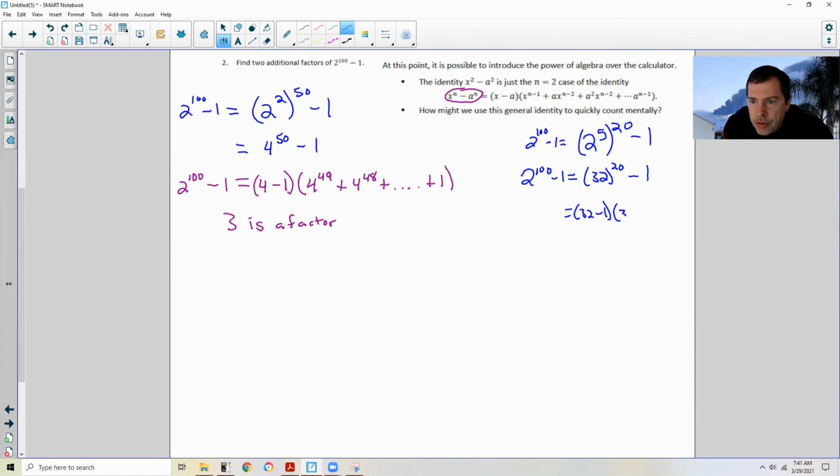So x is 32 to the n minus 1, which would be 19, plus a, which is 1, times x, which is 32, times n minus 2. 20 minus 2 is 18. Okay, and we're just going to keep going out, plus dot dot dot. Now let me move this over. I ran out of room. Let me move this all over here.